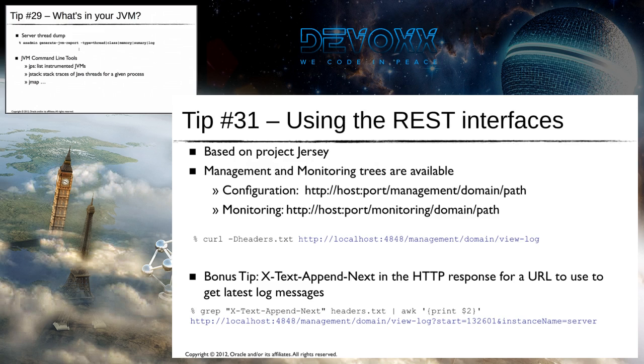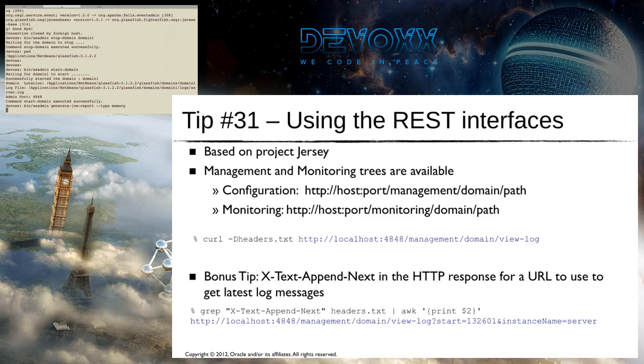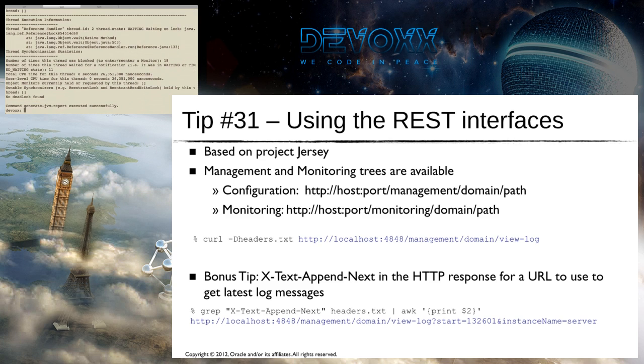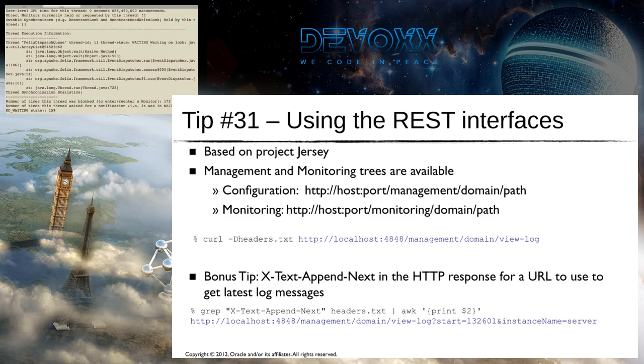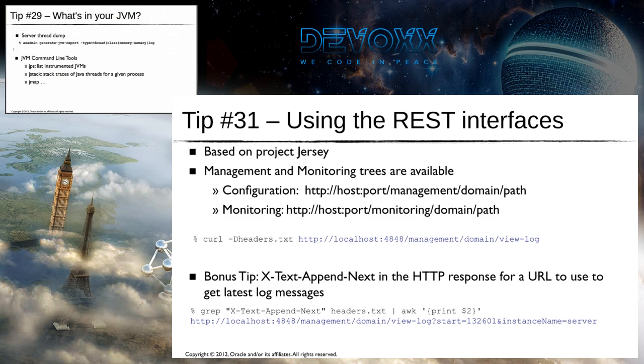So let me show you. Here, it prints a lot of information about our JVM memory. And you can also generate a thread dump here. All right, so if you run into troubles with GlassFish and you want to provide us some information, you can use this command.